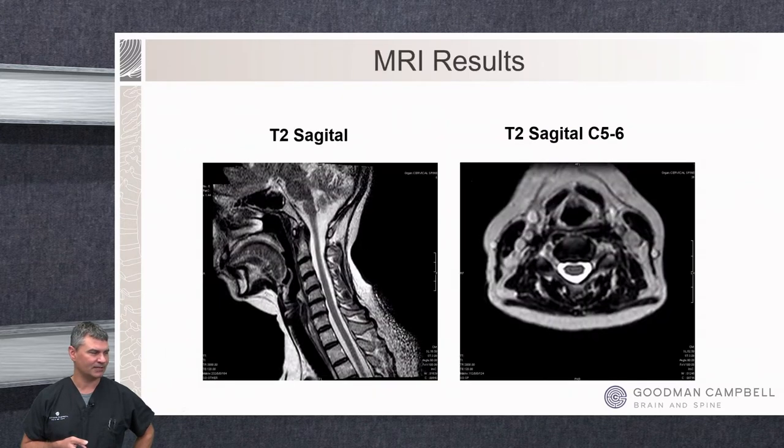She does have a lot of positive left-sided facet loading and it's negative on the right, so we think we know where to look. On her MRI, counting down the cervical levels we see C2-3, 3-4, 4-5, 5-6 — the nerve roots have plenty of room, but she does have a little thickening in the facet joints. What she's describing is cervical facet pain, and we've got treatment options for that.